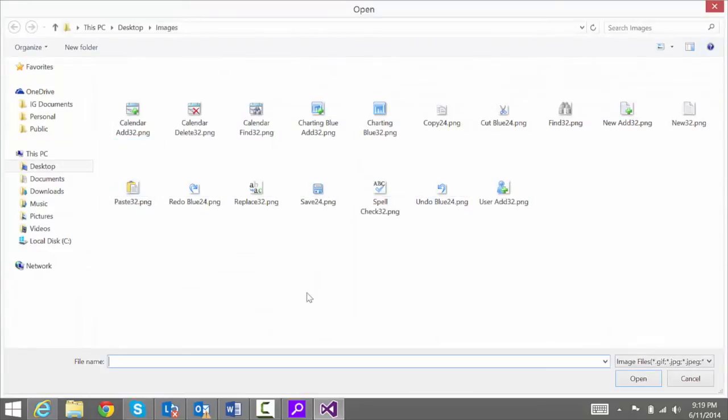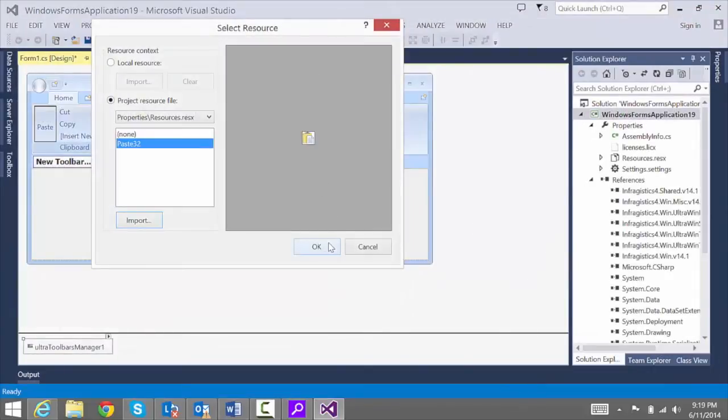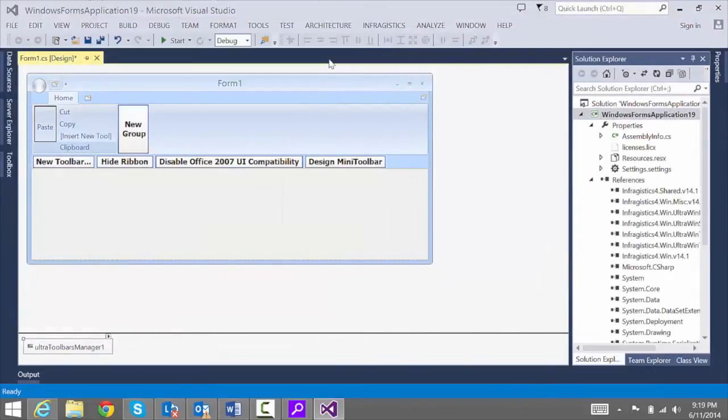We can import an image for a large tool button, so we're going to want to use an image that's 32 by 32. Once we find that, we'll use that as paste. And it's large, just like we wanted.